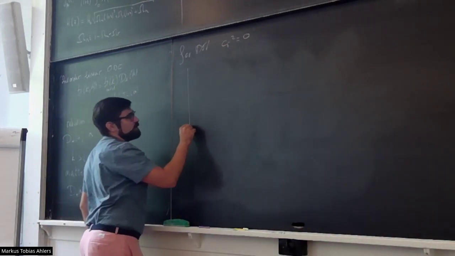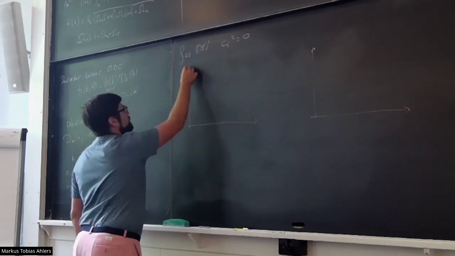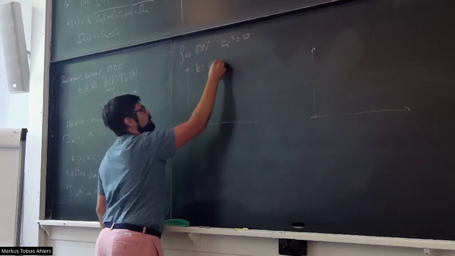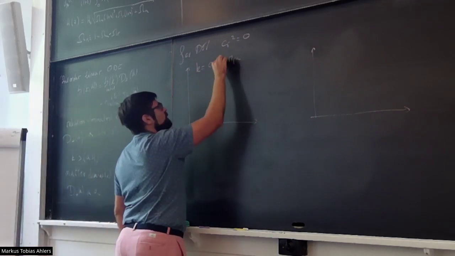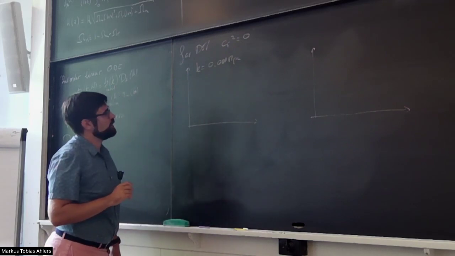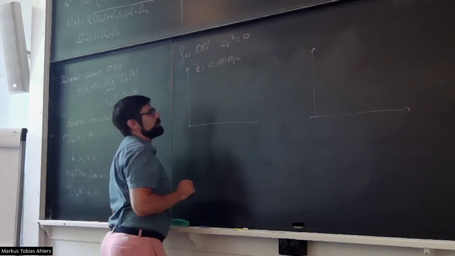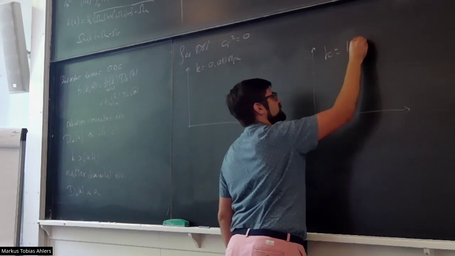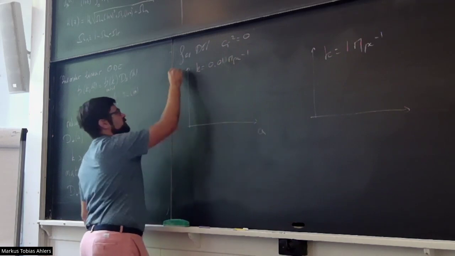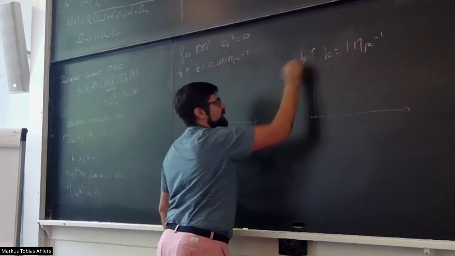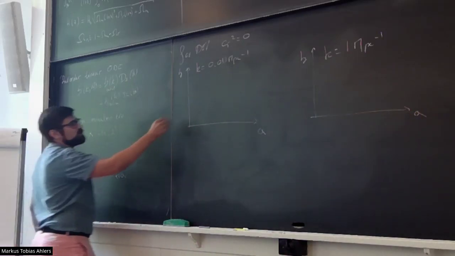So that means that if I do two different modes, k of, I don't know, 0.01, what did I say? Sorry, let me see. 0.001. I should be a little bit careful because I want it to enter the horizon. So let me take 0.01, sorry. And k equal 1 megaparsec inverse. I'm going to draw their evolution with respect to a. What this solution tells me is just that it's the initial condition.